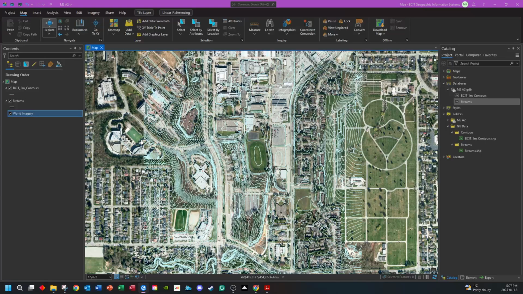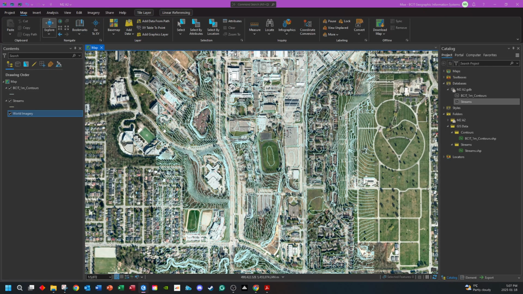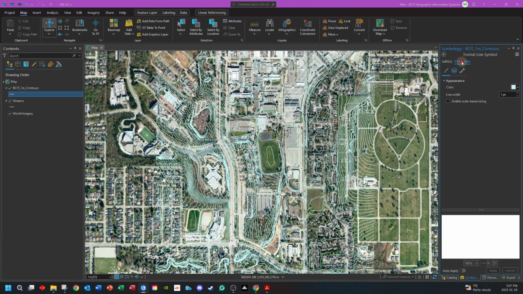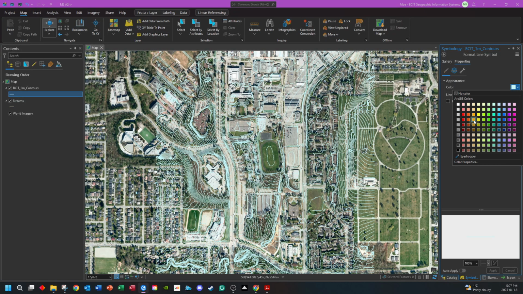So our next step is to make our lines visible to our desired color and line width. What we want to do is click on the line itself in our contents pane. This should open symbology pane on the right side. So if we go to properties, we see the color that's selected for a line. We can change that.